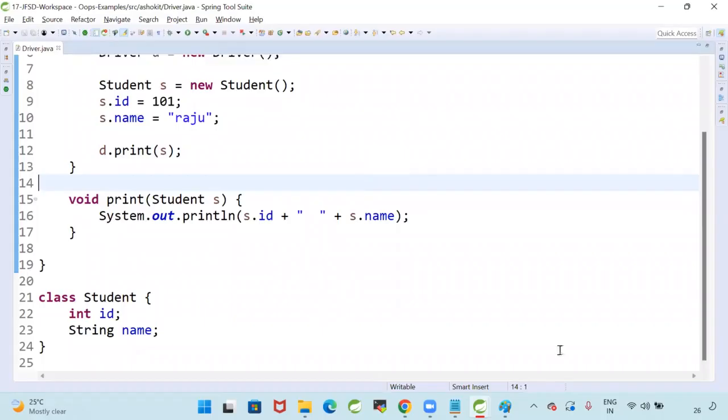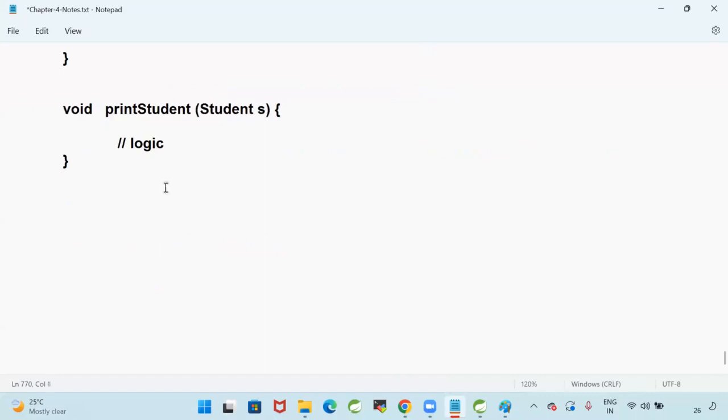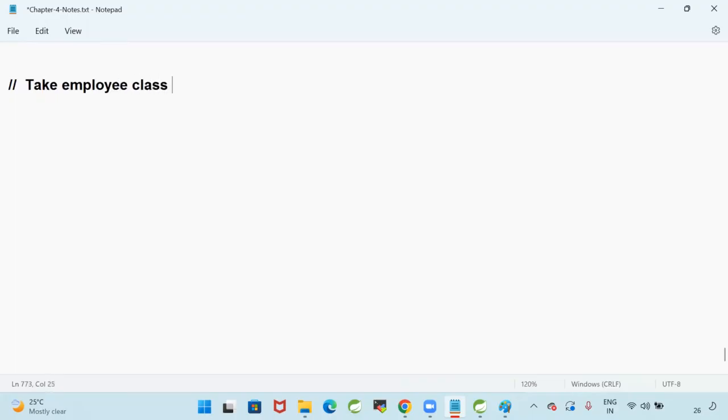Similarly, now I will give one task based on this. Can you do that? Okay. Take an employee class with employee ID and employee salary as properties.